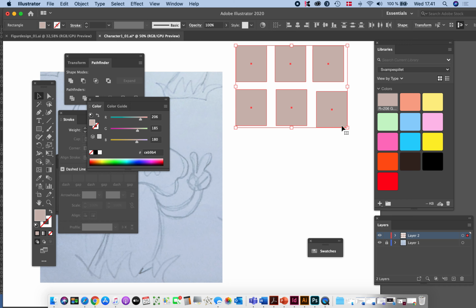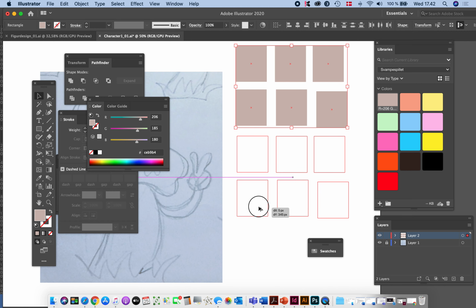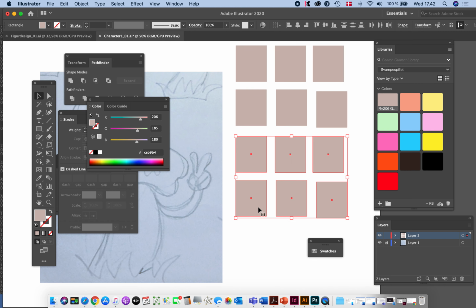When I have the black arrow, I select all of them and then I press Option on the keyboard. It's also Alt, and then I can just drag, and then I drag a copy. Then I select one object. To switch the fill color, you can just select and then copy the hexadecimal code into the color palette. But I just have them here.